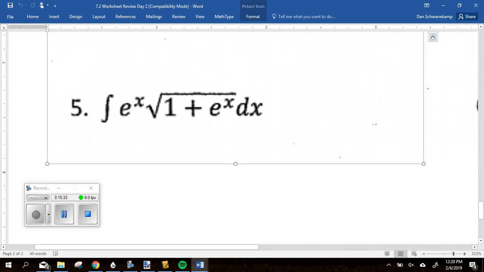Last one of this. Three, 2, 1. All right, so we had a battle. Some said square root of 1 plus e to the x. Some just said 1 plus e to the x. Why is it just 1 plus e to the x? Somebody, raise your hand. There you go, Nate. It's to the 1/2 power. Think of that as the baby. It's inside parentheses. All of that is to the 1/2 power. That's going to be my starting point.